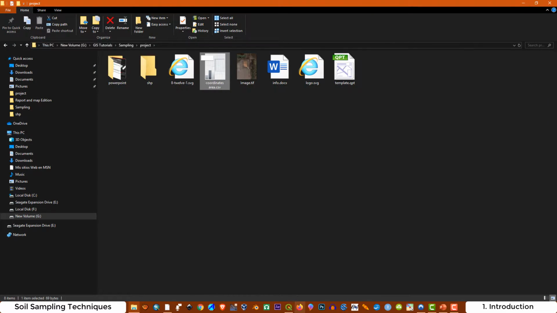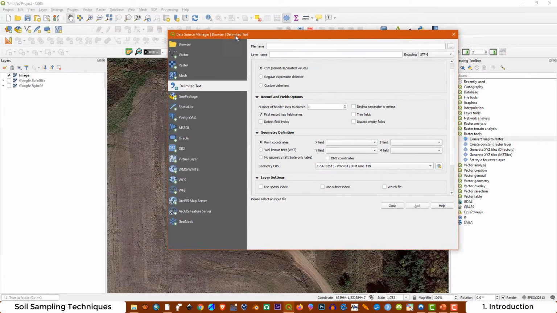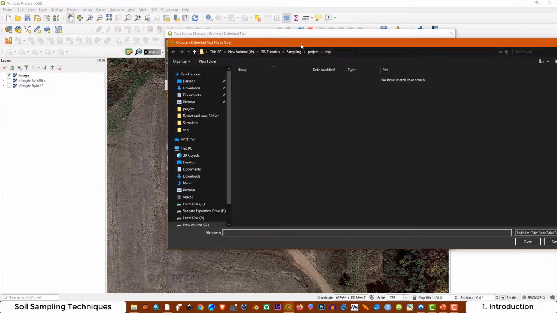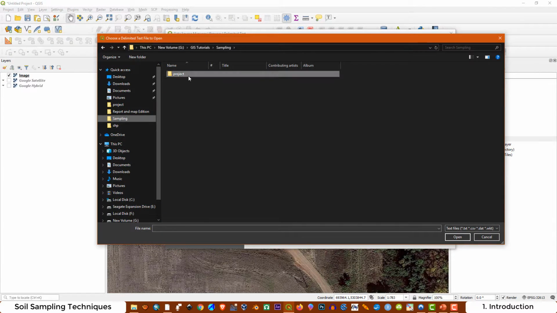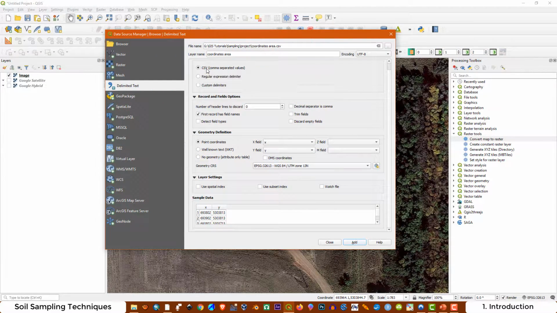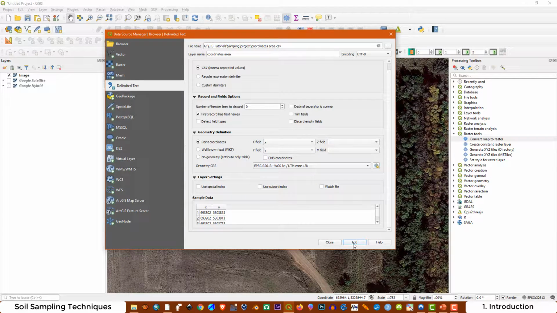I'm going to close this one here, go to Quantum GIS, go to this option here, then select this option, delimited text, then select your file. It's over here, project, this one, okay. Then make sure you have selected this option. Then the rest is okay. Here you have to select the columns where you have the X and Y and select the coordinate system you want to use. It's this one, and then add. As you can see, we can see the coordinates over here.